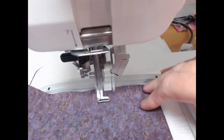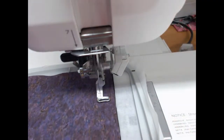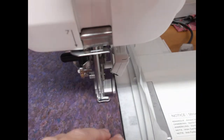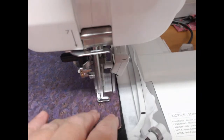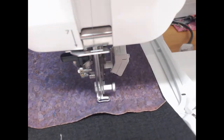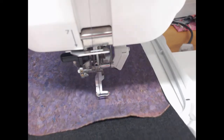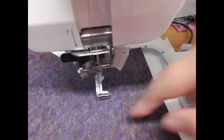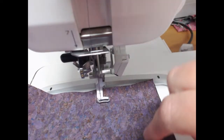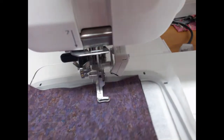And I tell you what, as a colour match, you can't go too far wrong on this. I'm glad I've got my glasses on. I doubt I'd be able to see where the darn stitches were. So this is so, so simple. There are only two colours. So the first one is the tack down. The second is where we are going to do the cross hatch to hold it all together.